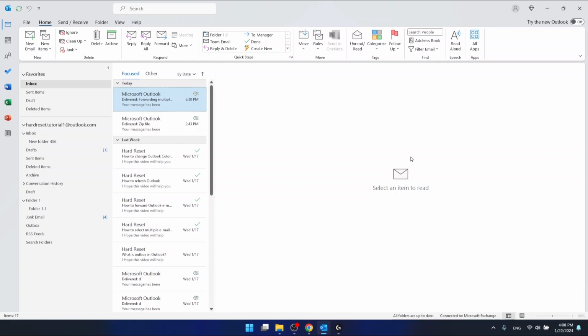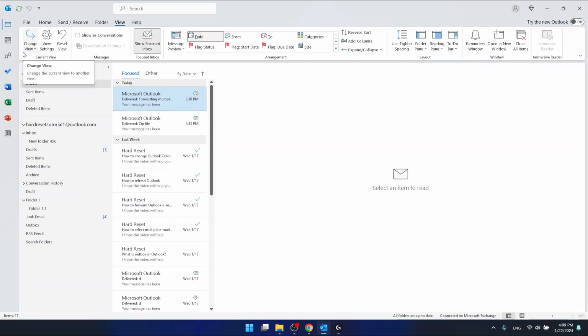So as you can see, I'm using the Outlook 365 version that comes as a part of Office 365. And to change the view, you wanna go to this mail section right here. Maybe you have this bar on the bottom. It doesn't matter, just go to the mail section. And then you wanna click on the view, which is right here.